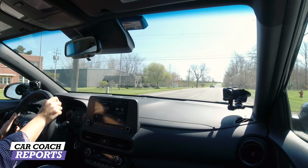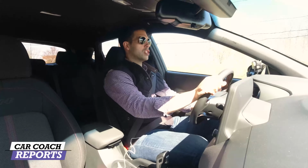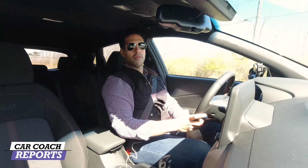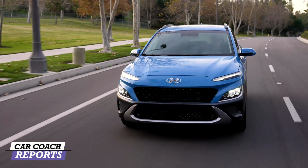They're good brakes, but you go anywhere near them with any sort of pressure, car takes a total nosedive. Which again, that's not a bad thing. It's just something to be conscious of when you are in stop and go traffic. It's gonna take some time to get used to that. So, all in all though, the ride is really smooth.